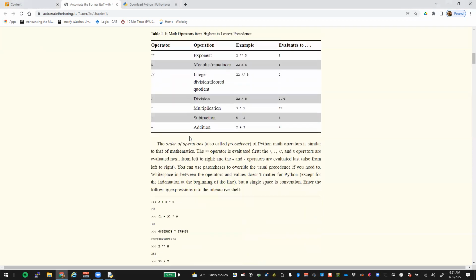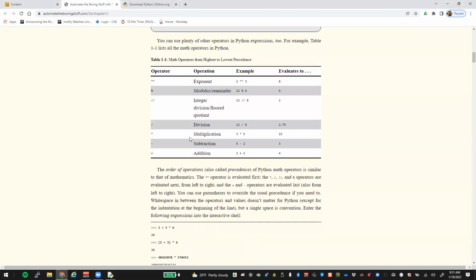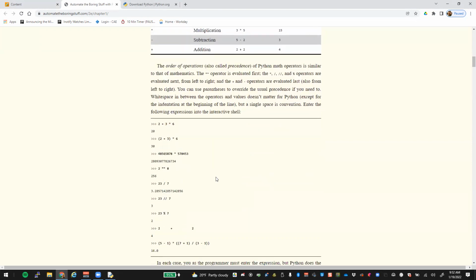So, different operators. We talked about the plus sign. We have the old PEMDAS, right? You guys all remember math operators, and you have the highest to lowest precedence. Starting with exponents on the high side, parentheses being the PEMDAS, if you remember that. Otherwise, in Python, we start with exponent being the highest precedence. We have modulus, integer division, then division, multiplication, subtraction, and addition. Again, known as the order of operations, right? Or precedence.